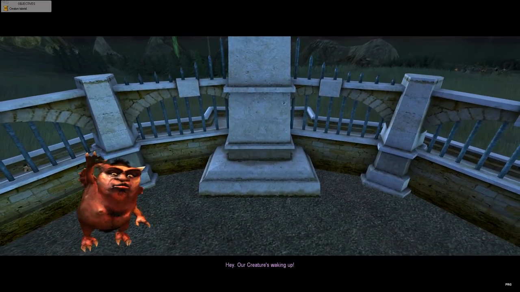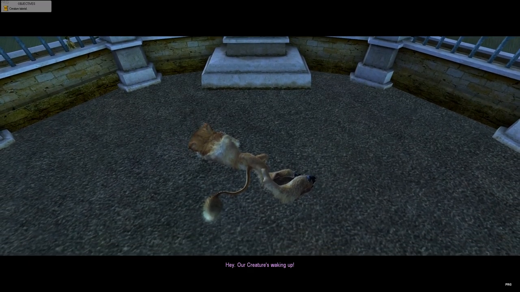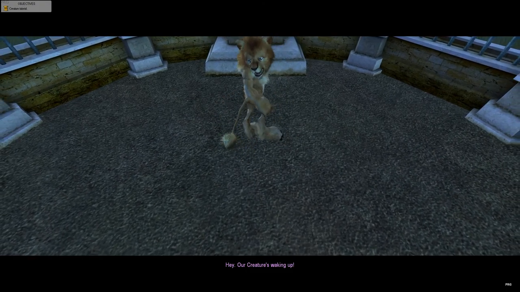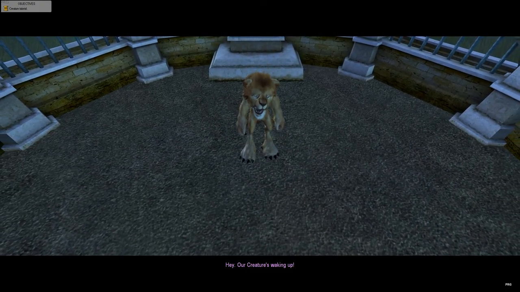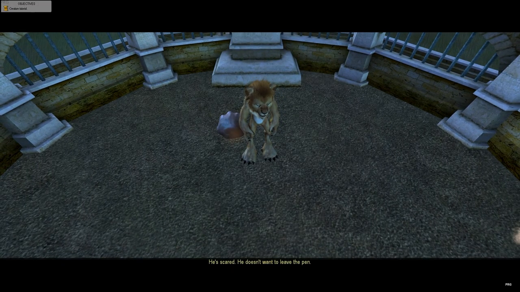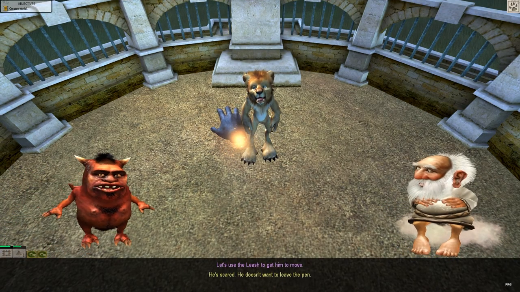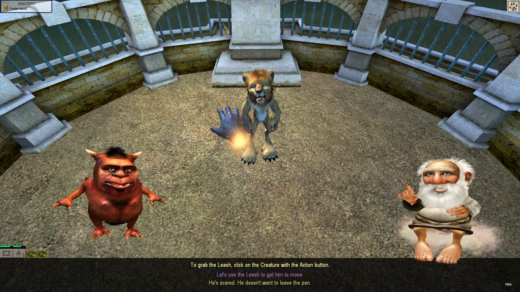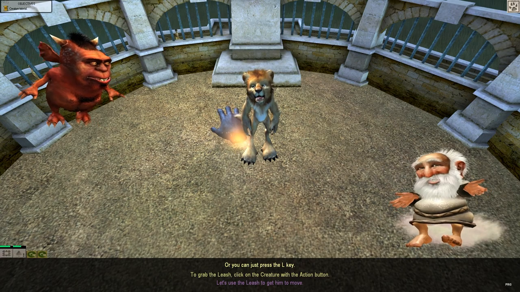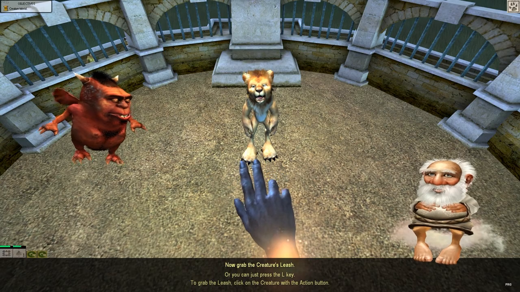Hey, the creature's waking up. He's scared. He doesn't want to leave the pen. Let's use the leash to get him to move. To grab the leash, click on the creature with the action button. Or you can just press the L key. Now, grab the creature's leash.